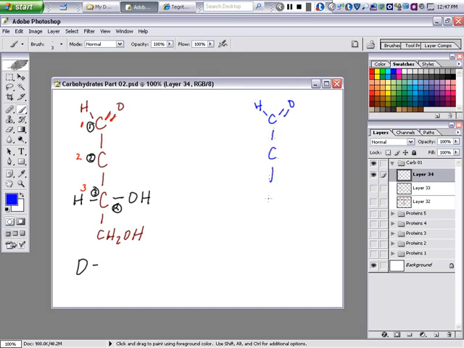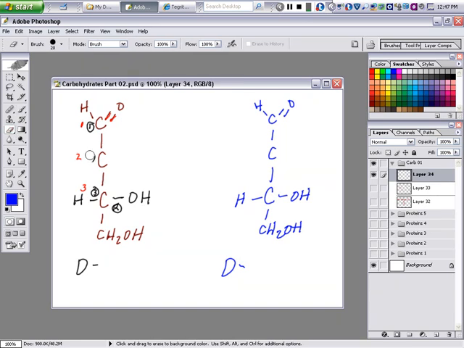I'm going to still make this D. OH, H, CH2OH. And now this is D something. They're both D. They're going to be isomers of one another. But now we give them different names, what the molecule is based on which isomer it is. So I'm going to erase this now, so we can name these compounds. Okay. Now, let's do 4.